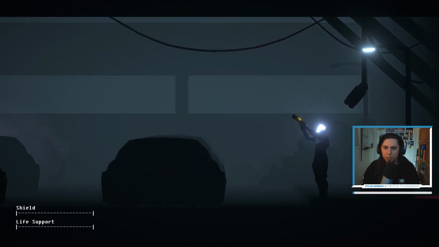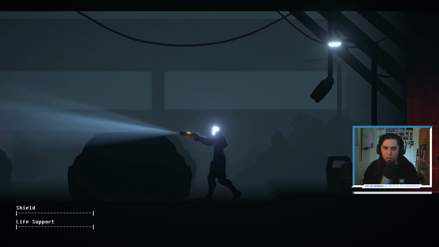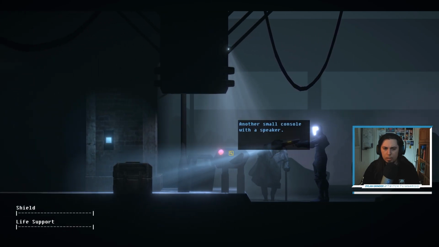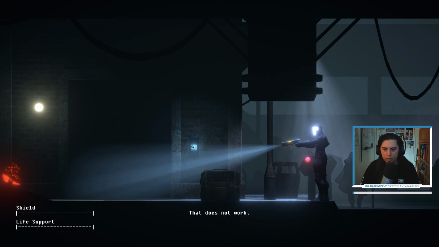I can't interact with the scanner. How do we get her across the street if we can't interact with her and the track is broken? What?